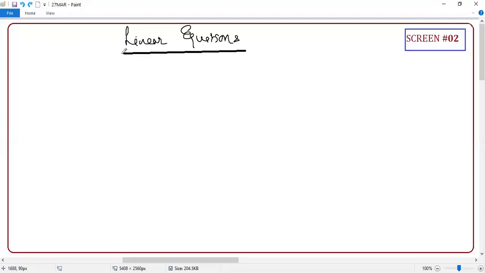But intro is always needed. We learned about linear polynomial. Anyone can tell me the definition of a linear polynomial? The moment you say degree, it is the highest power of the variable. You don't have to say highest degree; you can say the highest power of the variable is called the degree. If the degree is equal to 1, then it's called a linear polynomial or linear expression.